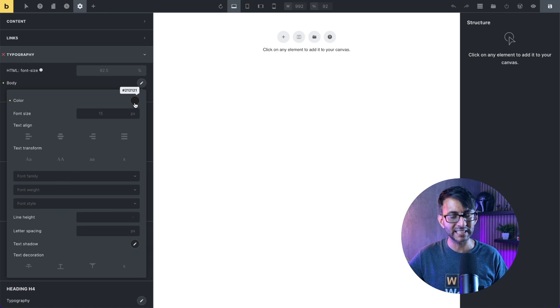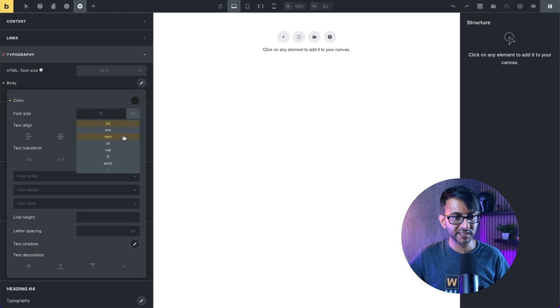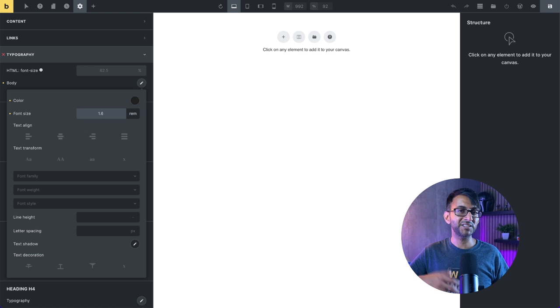But for now I'm just going to leave it as that color over there. And here's where you want to think about your size. Now, if you know that your body or your text is going to be a certain size, you could stick it in right now. I have to be honest, I sometimes like to fly a little bit and I define my sizes when I'm actually working on the page, and then I might come back and refine it over here, but you go with what works for you. I mean, if you were going to set it now, I would say go in here and type in 1.6 REM, because that would be 16 pixels, which I think is a pretty fair way to set things. But I'm going to leave this blank for now.